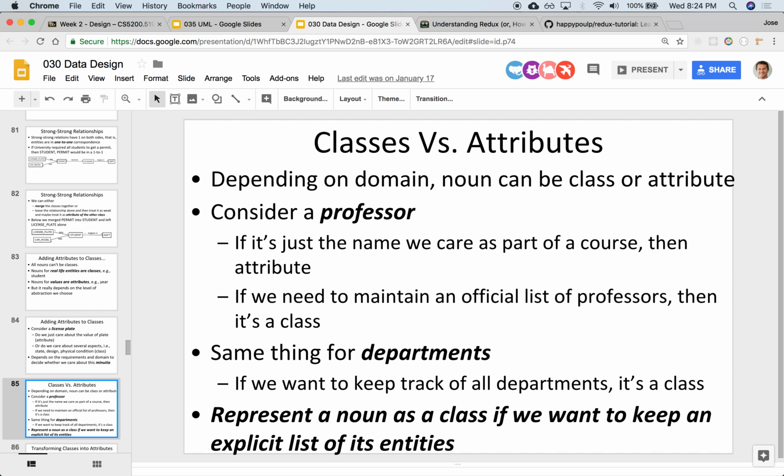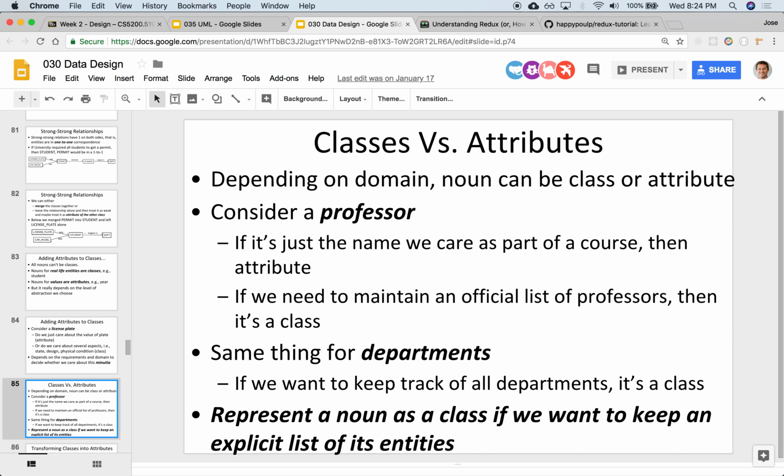So for instance, notice the year here that we were capturing as a class. Notice that it has a relationship to the section, and also a relationship to the student. If we want to remove it, we could merge this into a section and say what year it was offered, and then what year the student graduated. Well, this could just be an attribute in the section table and an attribute in the student table, as opposed to being an entire class or entire table. So those can be merged.